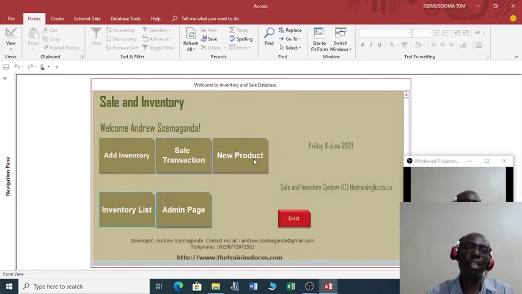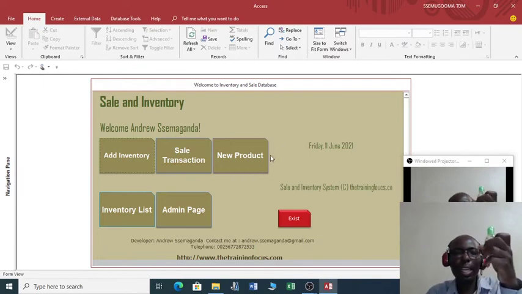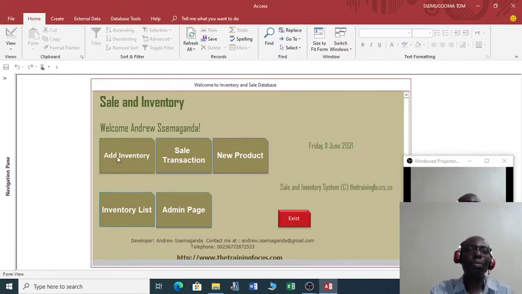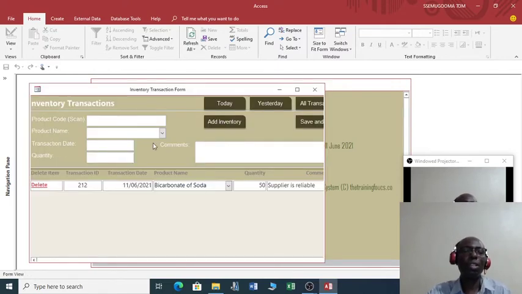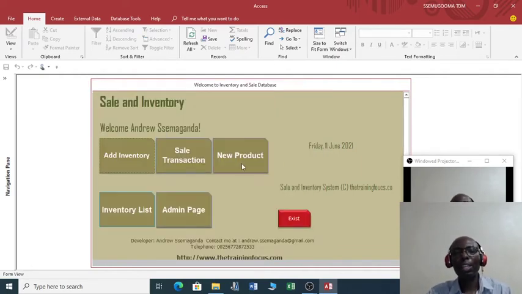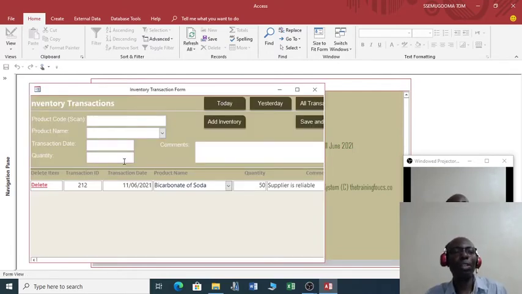But this button is better because it gives you an opportunity to set up. But in case you already set up a product like Ditto under here, it will be automatic. So it is easier here to capture when, say, the supply of Ditto has come back the second time. You don't need to go back here. You just come to add inventory and you scan, assuming we got in more Ditto.